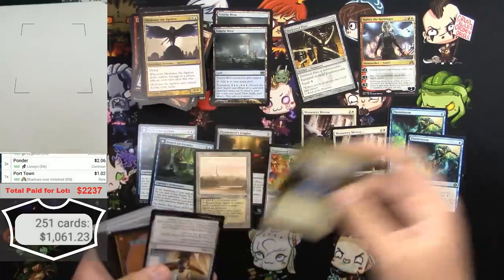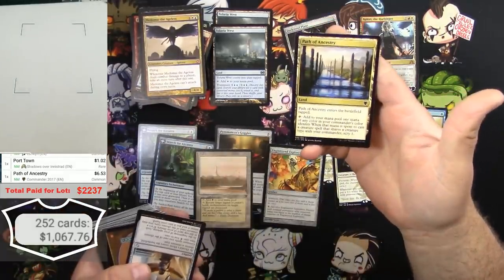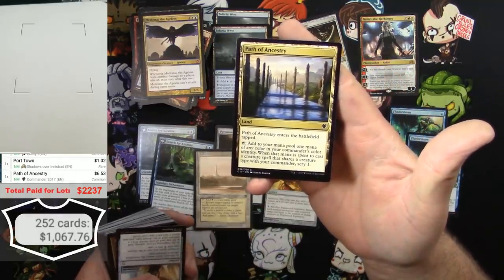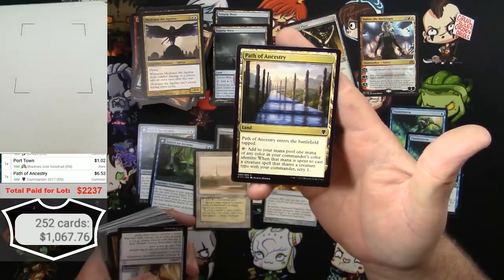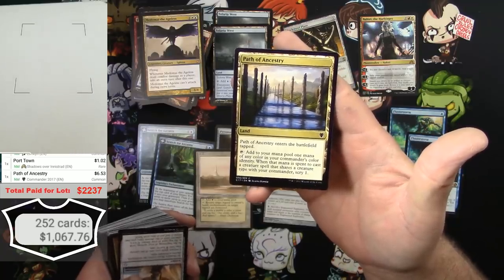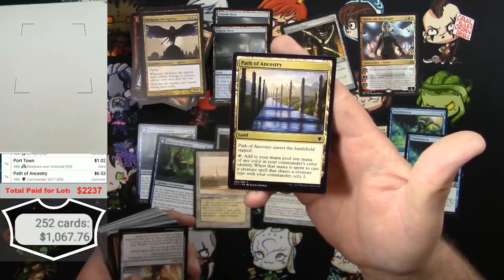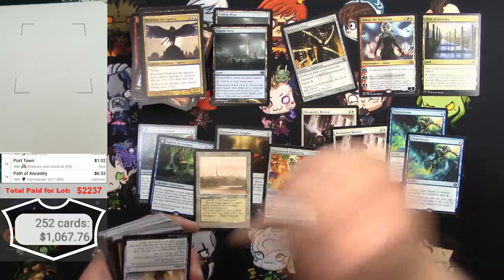Path of Ancestry from Commander. Wow, for a common, 653. Decent. What does it do? Path of Ancestry enters the battlefield tapped. Tap it to add to your mana pool one mana of any color in your commander's color identity, right? When your mana is spent to cast a creature spell that shares a creature type with your commander, scry one. That's good. That's a decent one. Let's put it over here.